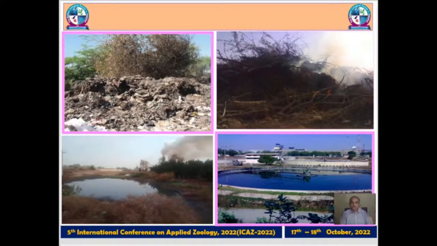When we dump the industrial waste outside the industrial wall, it can cause pollution in the air, in the water and in the soil. And as we know, soil is the basic medium for plant growth, and if the soil is polluted, it can affect the growth and development of the plants. And plants are the producers on the surface of earth. When plants take the pollutant from the polluted soil, then this pollutant will pass into the whole food chain including the human body.